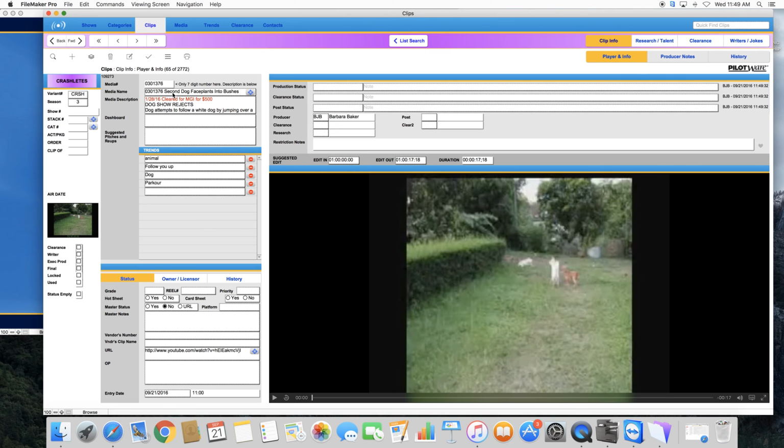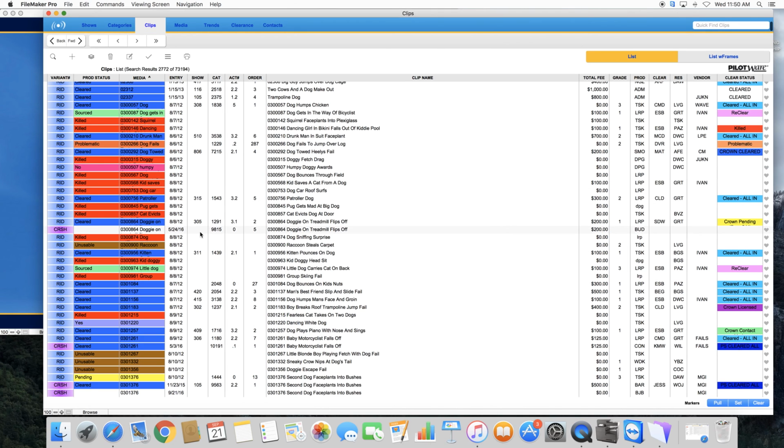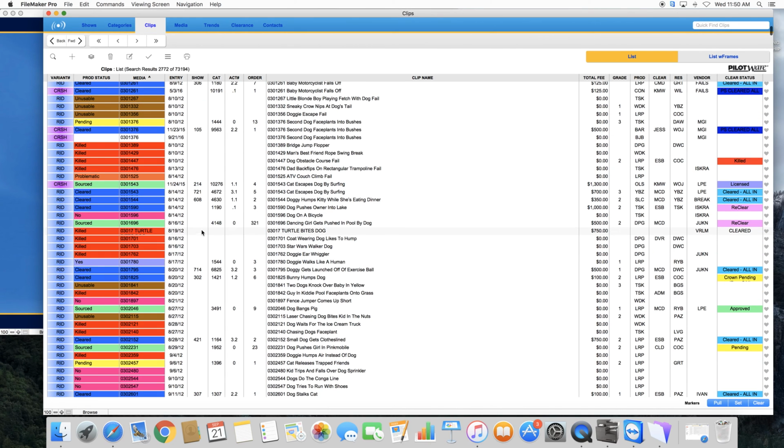You can see that this copy pulled in the slug, the description, the trends, and some basic media information. However, the statuses are blank, and that's so we can start fresh in our creative process, and we can stack it in and out of categories and shows and apply the statuses as appropriate. So let's go back to the list view and see what happened. So we originally had two child copies.